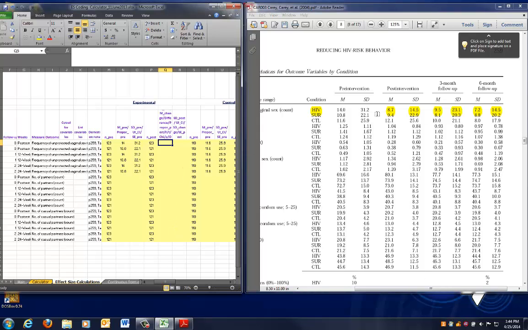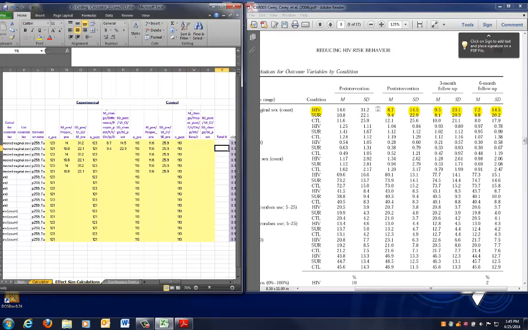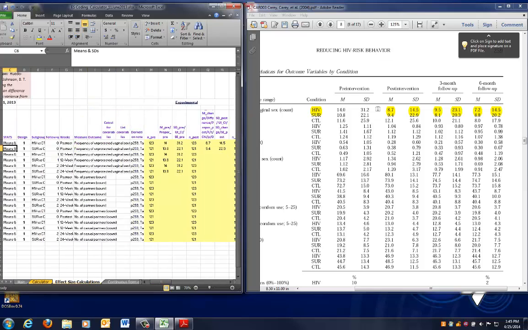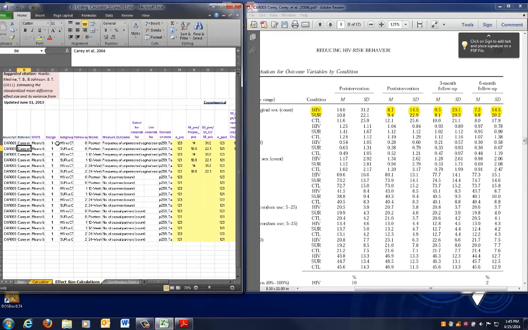Going in that order, we're going to start with the post-test, 8.7 and 14.5 for the HIV experimental, and then 9.4 and 22.9 for the substance use experimental, and that corresponds with the groups here, HIV and the substance use, and both of those are post-test.